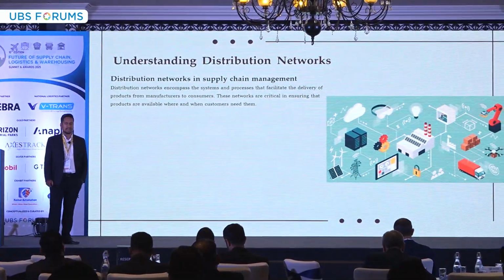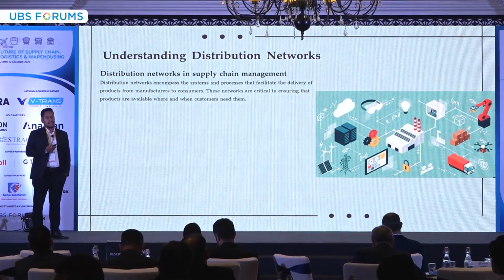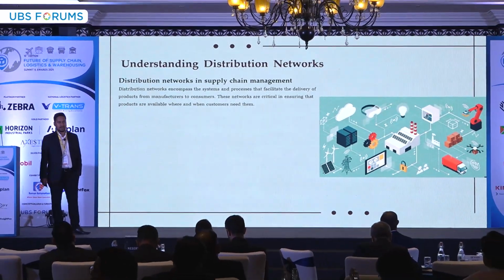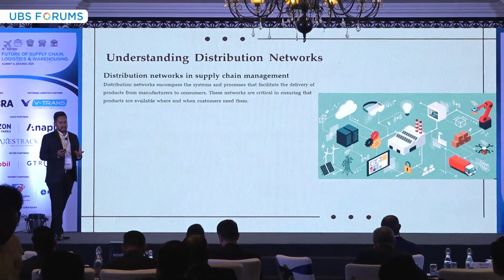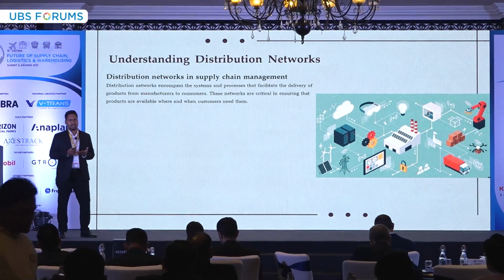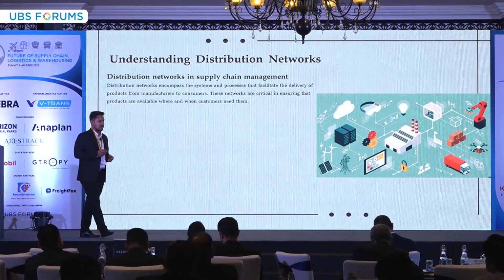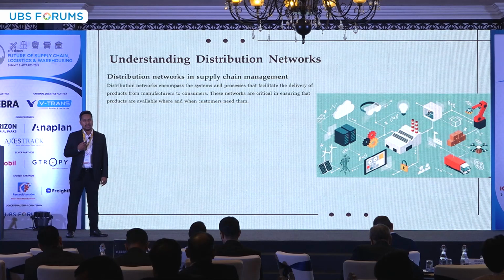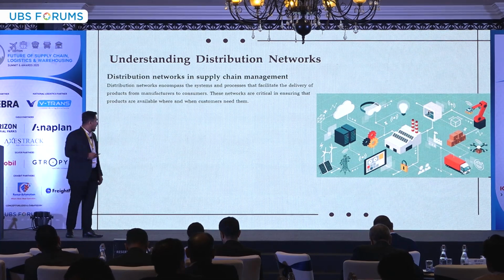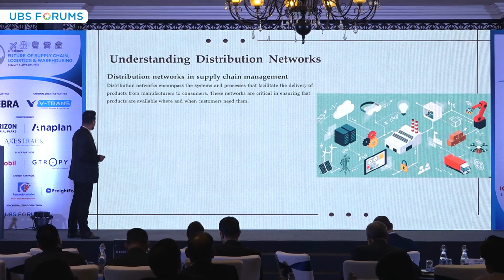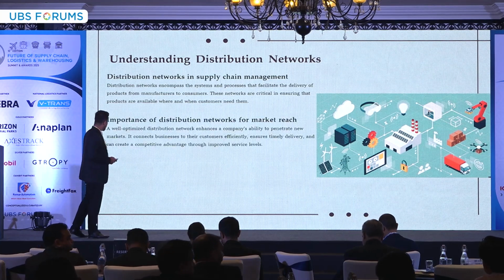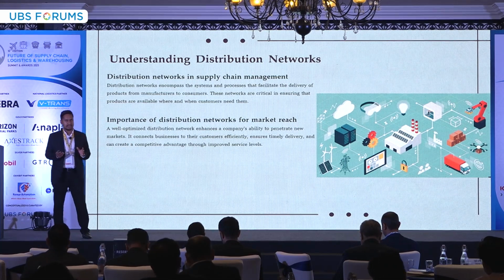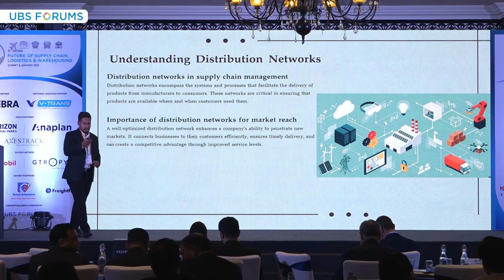It comprises of interconnected businesses and facilities that deliver goods and services to the customers. So what are these facilities? These facilities might be factories, warehouses, retail outlets, distribution centers, wherein your goods and services are delivered to the customers. Now, understanding what distribution network is all about, there are various types of distribution networks that a supply chain professional goes through. I'll highlight a couple of things.